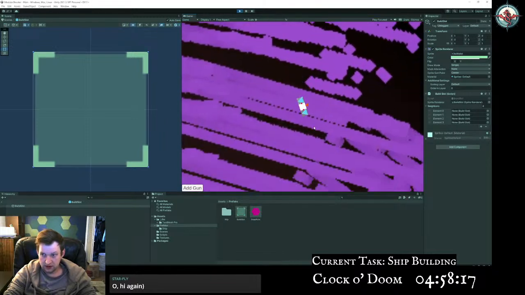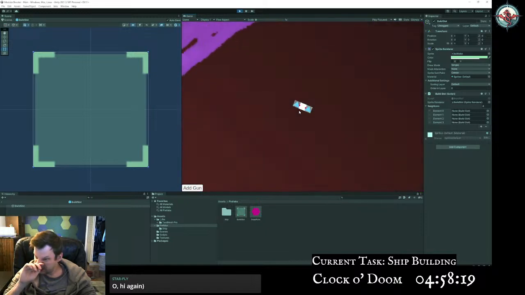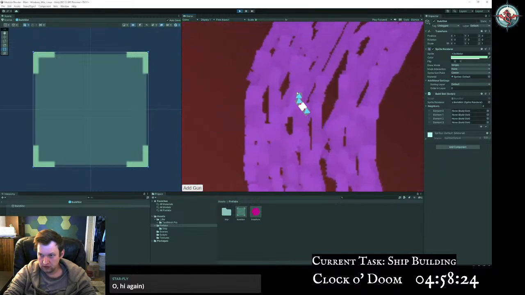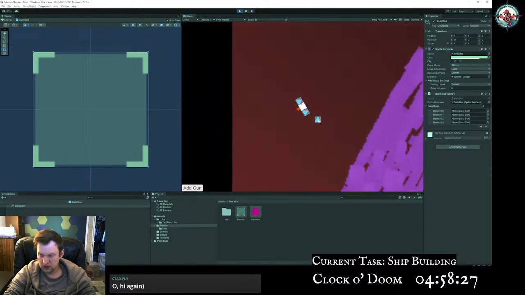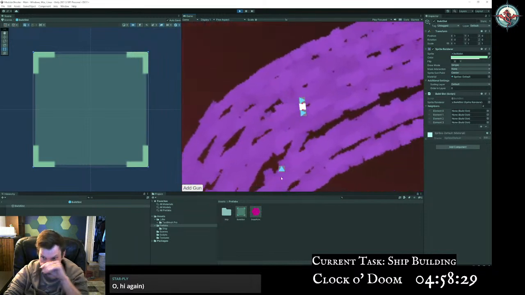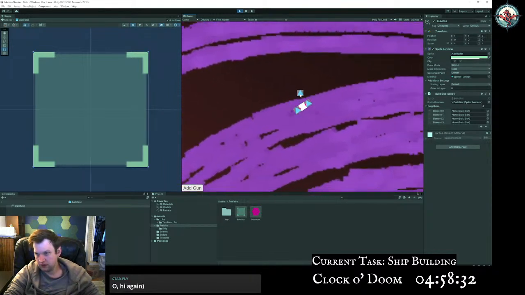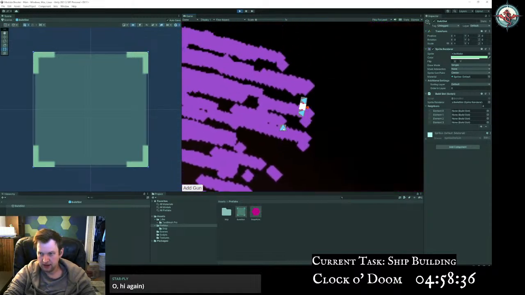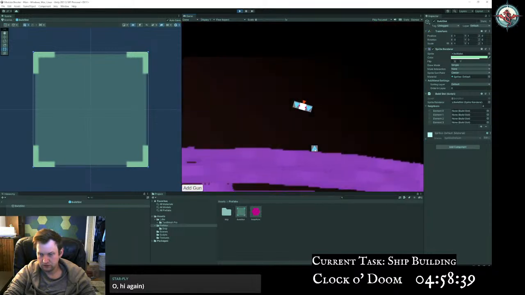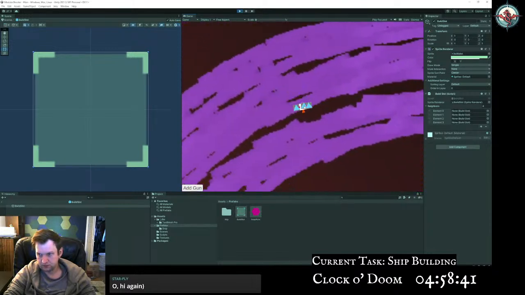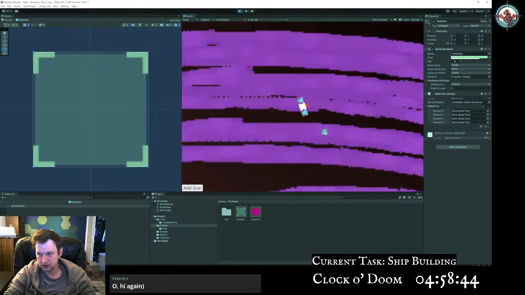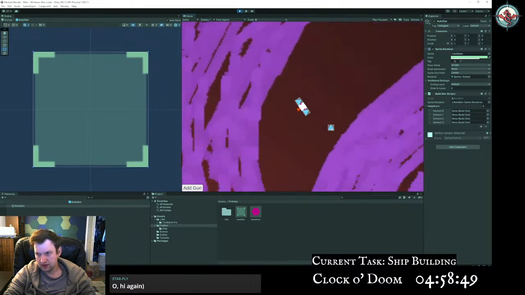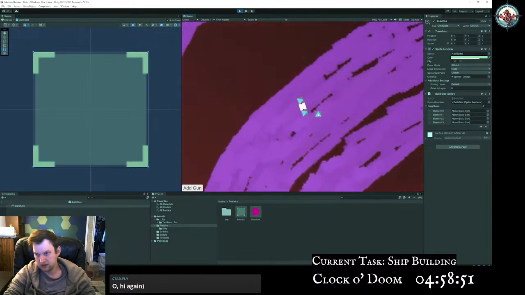All right, cool. So I've got these little pink attach points. Okay, a couple things. So I want these little snap points to appear in all the places where things are available to snap. Right now I'm just manually placing them, but I want them to go away when things are attached and appear when things are available to be attached.